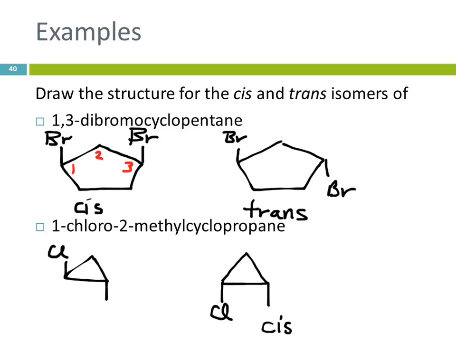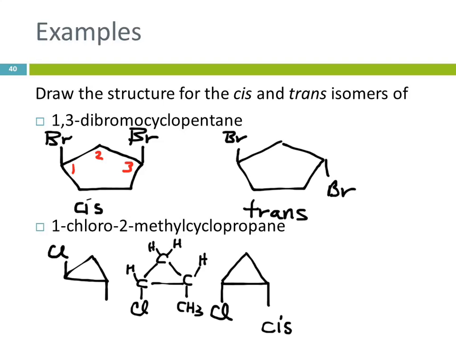If you wanted to do the full structure, it'd be carbons like this. And then this guy would have a CH3. If I'm drawing the cis isomer, I'd put the chlorine down here, and this is going to have a hydrogen on it, and this is going to have hydrogen on it, and another hydrogen there, and then this guy's going to have a hydrogen. Now, really, one of these guys would be pointing down. But again, we're not going for 3-dimensionally accurate here.